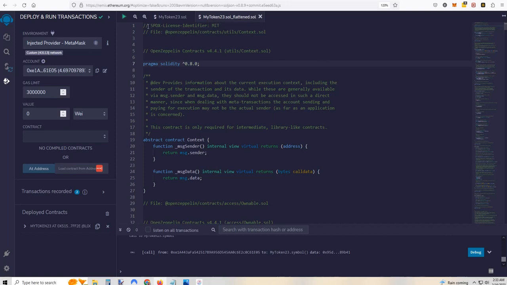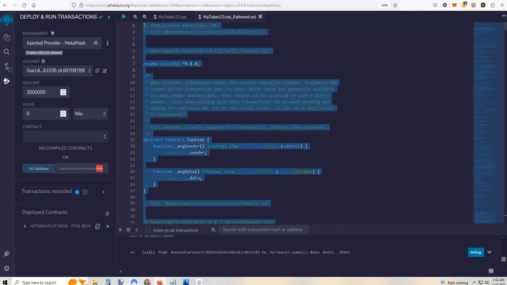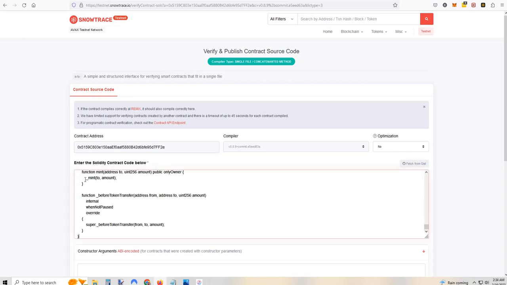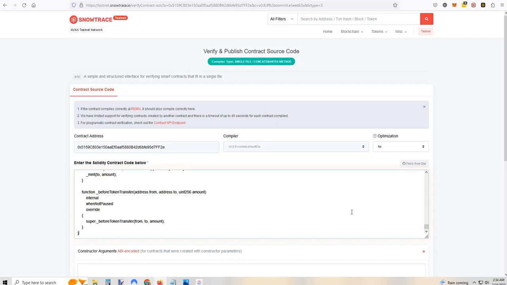Okay, so then we're going to copy all this code here, and you can either left click and drag down and then right click and copy, or you can just left click in here and then Control A. That'll select everything, and then Control C to copy it. Come back over to Snowtrace testnet in this box here, left click in there, and then Control V to paste it.